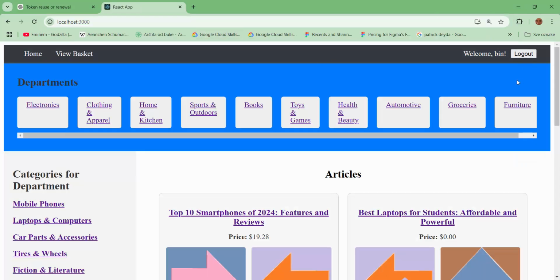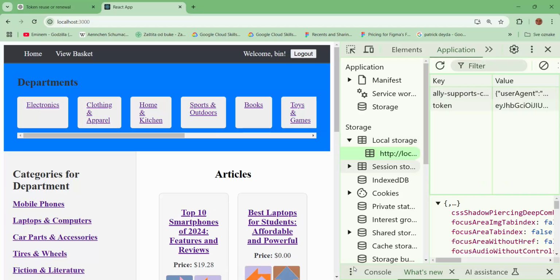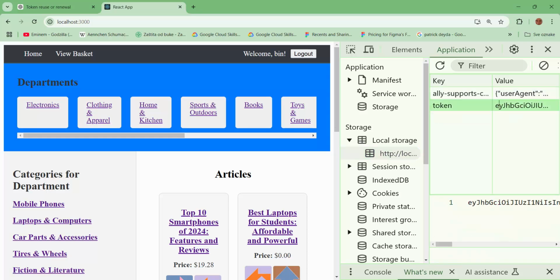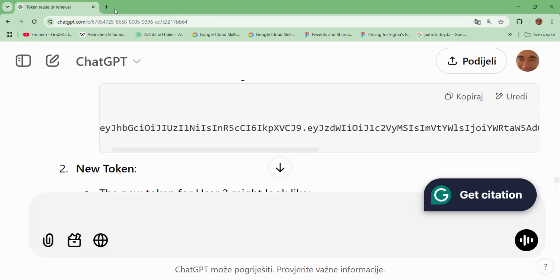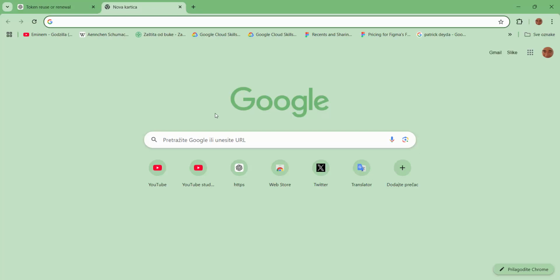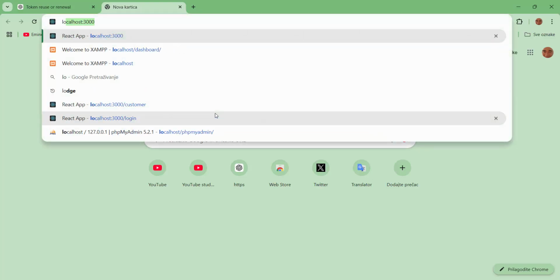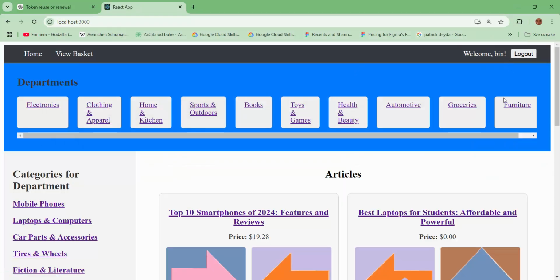I was logged in, but after 1 hour when it expires, I would not be logged in, and that token would be changed. And now when I turn off and turn on this tab of the browser, what happened?